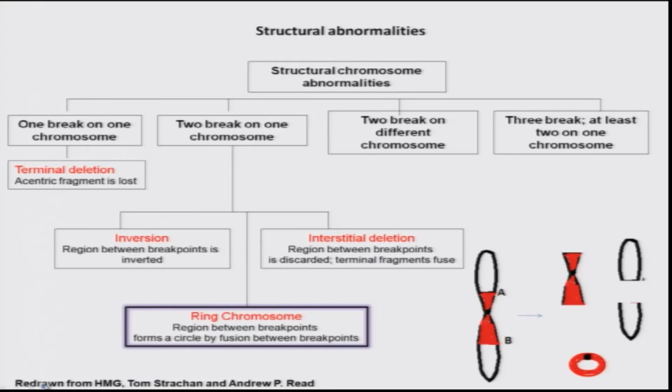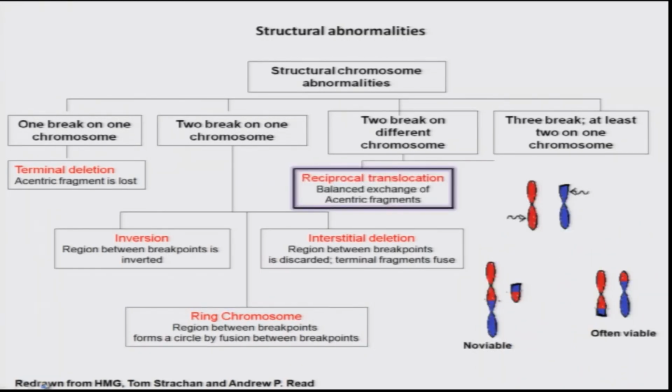There are also conditions where two breaks in a chromosome can result in a very abnormal structure called the ring chromosome, meaning they lost the telomere, this part and this part, and A and B join together to form a ring chromosome. Then they can survive because they can still bind to the spindle and be separated to the daughter cells, whereas the other part is lost from the cell. This condition again can have very severe consequences on the cell, because genes present here may be lost, and such fusion can also activate certain genes and so on. So again, these are examples of how different structures can alter the way the chromosome functions.